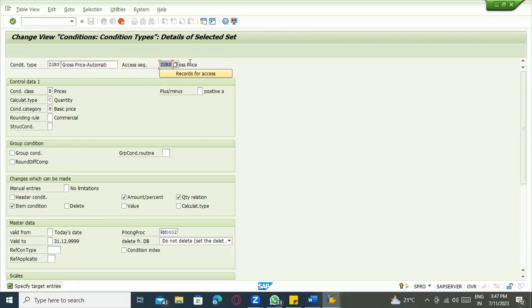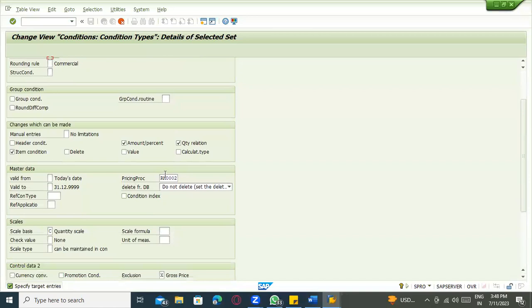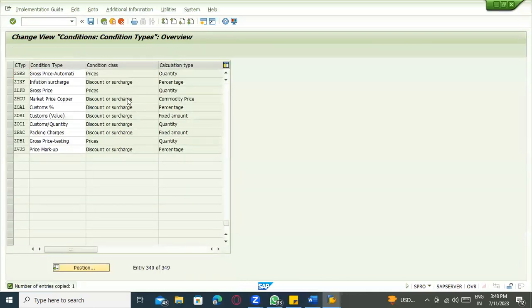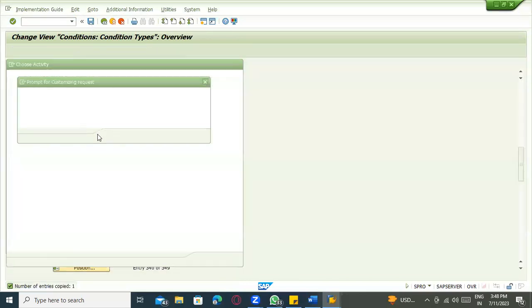This condition type is a gross price, calculated per quantity, and it is a basic price. Then I use the supplement pricing condition. Then I copy this and save it.